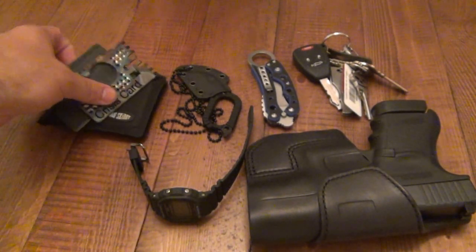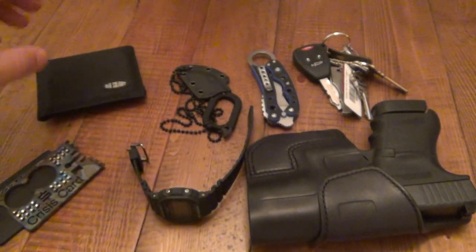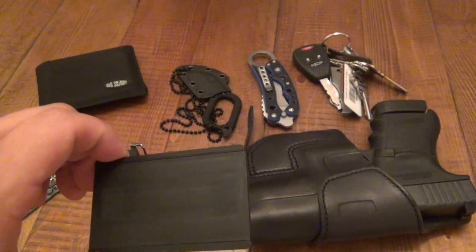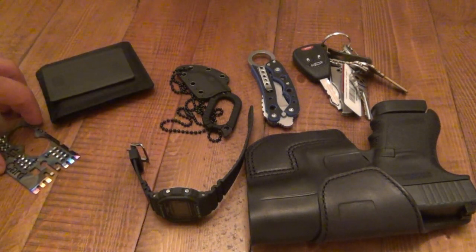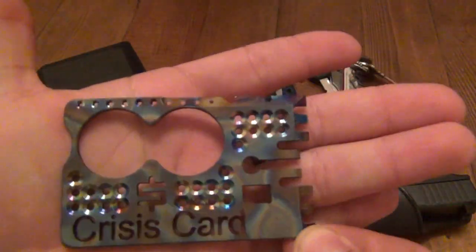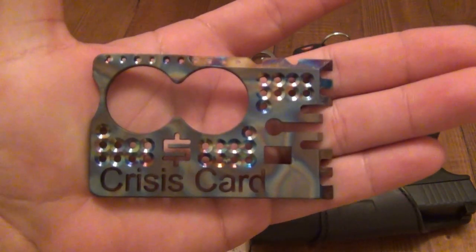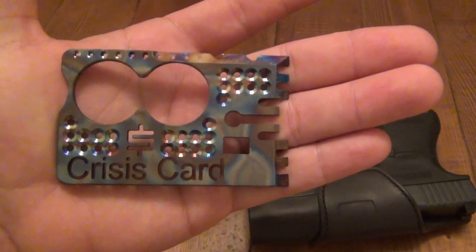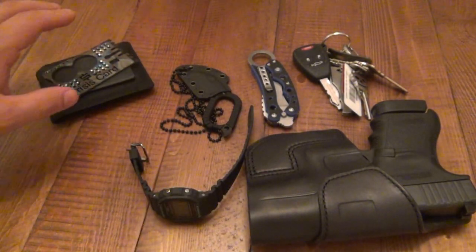Besides that, the wallet — the Big Skinny wallet. I still really like this and I'll do a review on it in the future. In the wallet I still have the lockpick set I did a review on — that cheapo lockpick set which is very nice. The newest addition, which you guys have not seen yet and there will be a review on, is a Mike Snowdey crisis card, which is sweet. It's an awesome little backup tool — a get-out-of-jail-free card in case you get into some bad business.